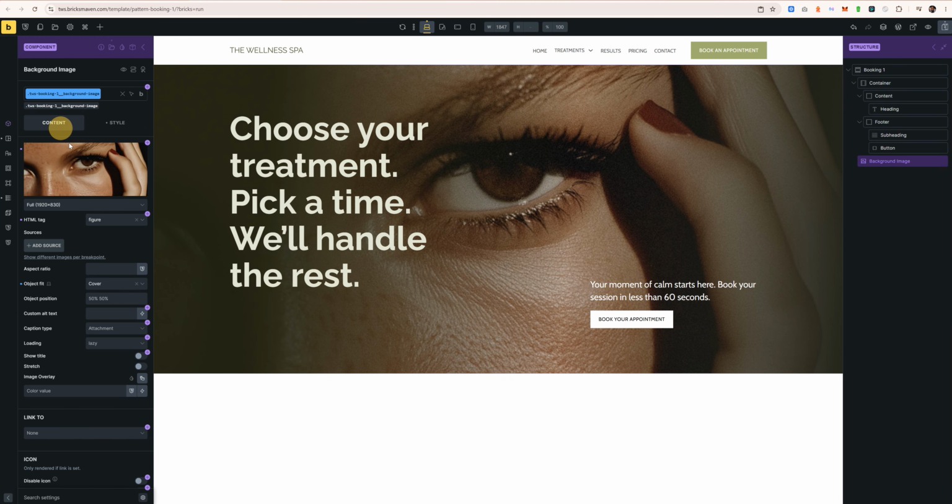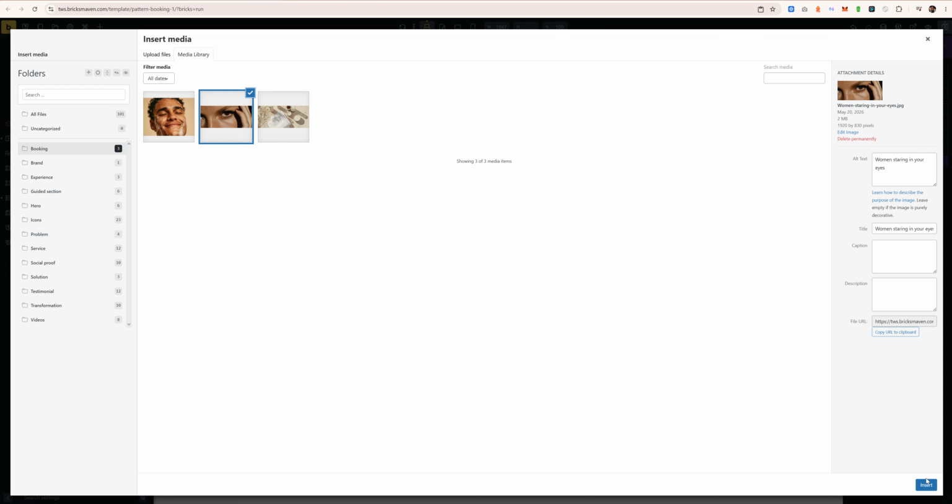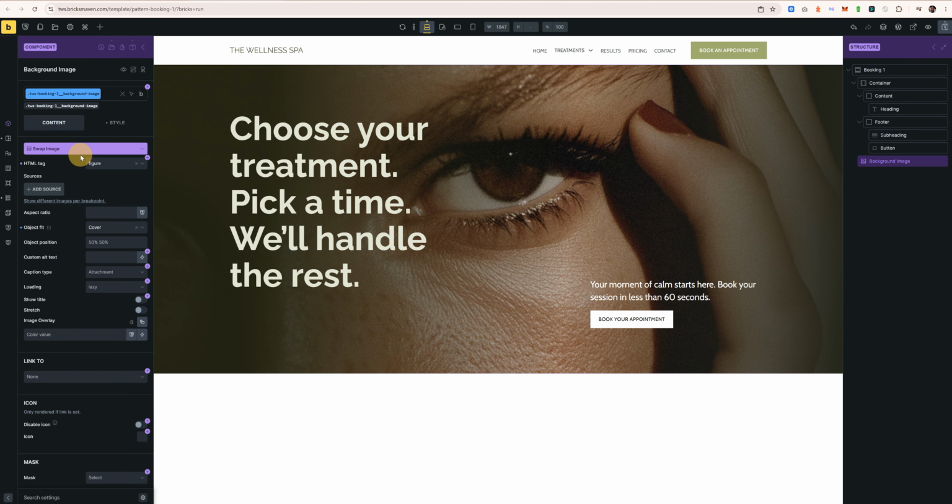We're going to start with the background. You can change the background image. So we're going to add a prop for this. We're going to say swap image, and the default to just be the eye created, and we add it there, and that's basically what we're doing here. You can change it, the gradient to stay the same, etc., etc.